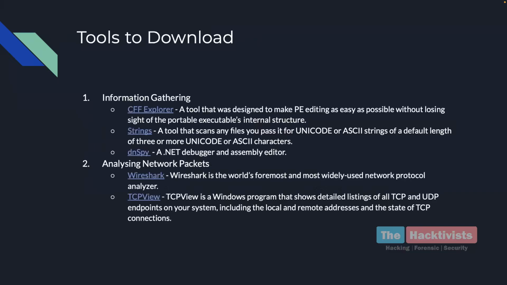So what are the things which we'll be using for information gathering? We'll be using multiple tools. CFF Explorer will normally be useful for checking the portable executable within the specific executable file. We will understand portable executables in depth in our next few sessions. But overall, it contains the overall information of what that particular application is for our operating system.